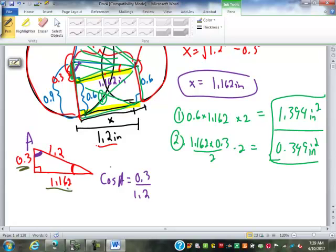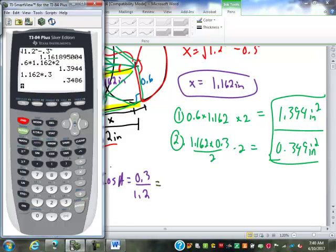We calculated the 1.162. And remember, we always try to go back to our original given information when we can. The 0.3 is something that, yeah, we did subtract the 0.9 from and the 0.6 to get 0.3, but it's not rounded. It's not a trig function that we use to calculate it, so we didn't have to round it. So we know 0.3 is an exact number. So we're going to do an inverse cosine because we're looking for the angle. Second cosine, 0.3 divided by 1.2.